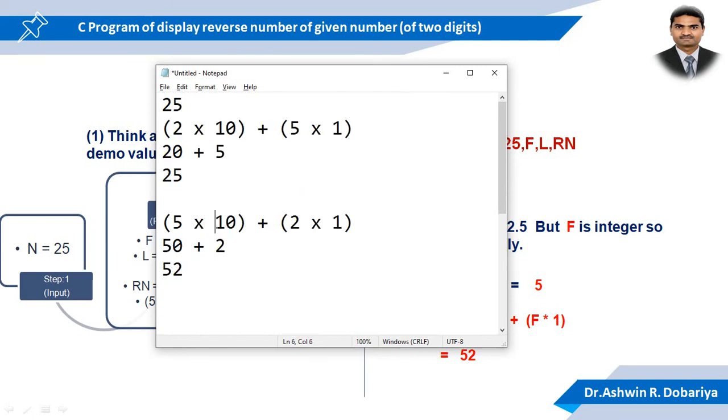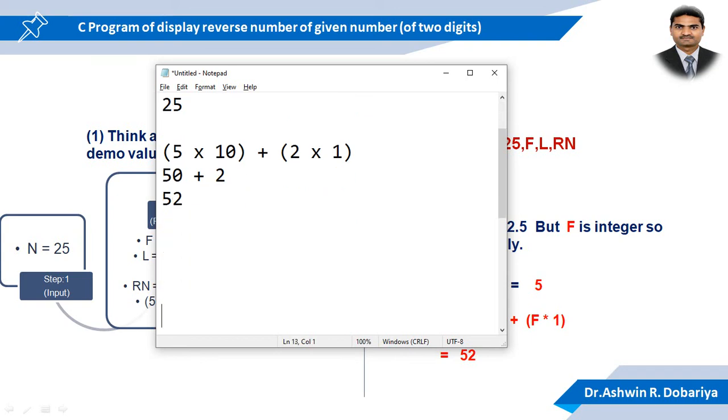Now a very important question: how can we separate a number into two different digits? That is a very important question, so we will discuss it here. At the time of operators, I already told you that whenever we apply the modulus operator with 10, it always gives the last digit of the number. It means 25 modulus 10 gives 5, right? Ultimately the meaning of this is 25 divided by 10.